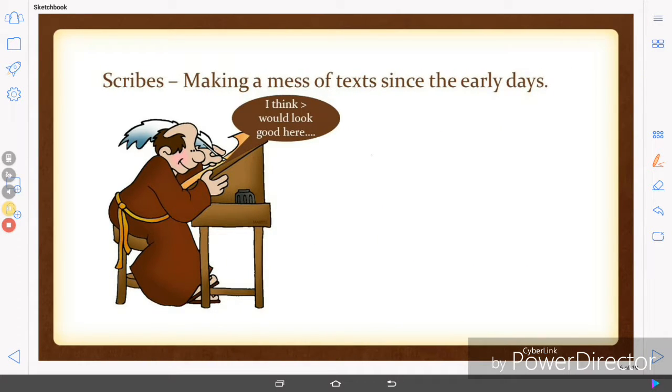So as we move from Old English into the Middle English period, because more and more manuscripts were being written, scribes were utilized to write them. According to Mary Jo Arnn, though, they created a little bit of a mess, because very often, if there was punctuation, it was placed just because they wanted it placed there, or because they thought that its addition would somehow make the text seem more learned and more acceptable in the academic community.